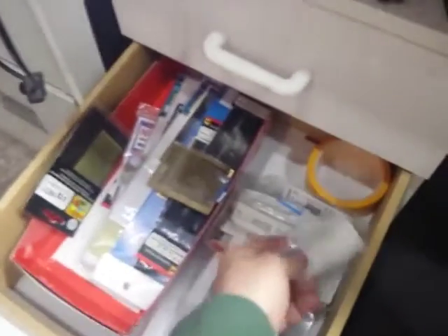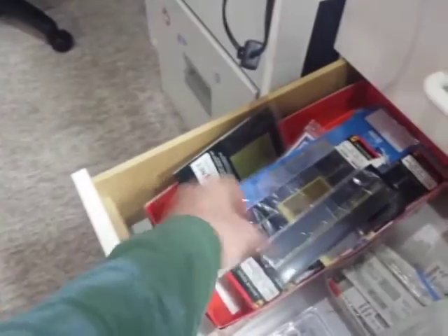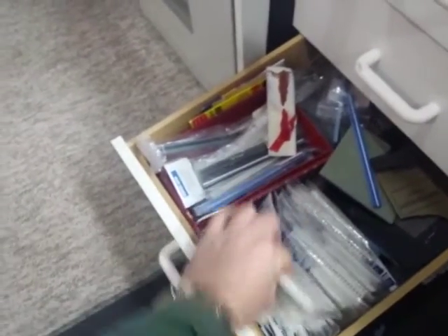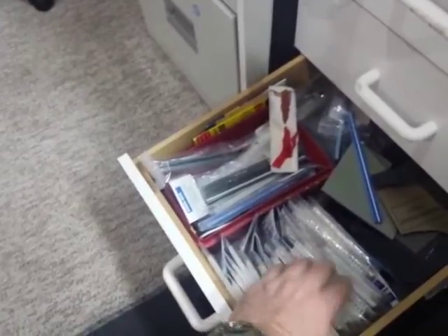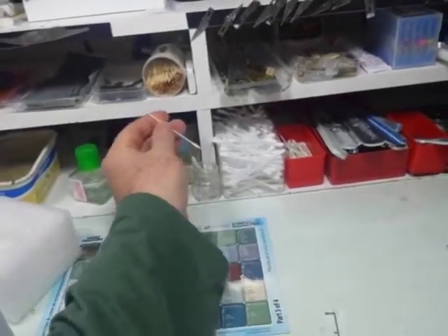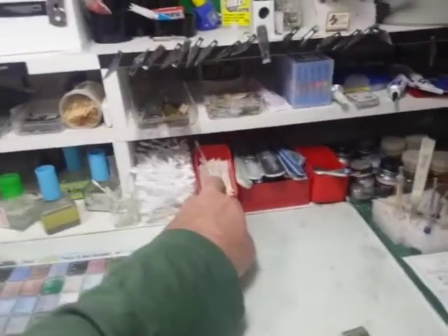The spare scratch building stuff includes old needles from syringes and old photoetch that I tend to keep — you can still find a use for it, you can even make scribing templates. I've got little bits of brass tube, netting or stuff for scratch building for any armour projects. In here are just spare sanding sticks. Tamiya cotton buds — I really like these, they're really tightly wound and great for doing a nice sharp job of removing things without little bits of thread getting everywhere like you get with the cheap ones. They're expensive so I tend to reuse them — anything dirty goes into a little jar to be reused on a dirty job, and I've got spares for clean jobs.